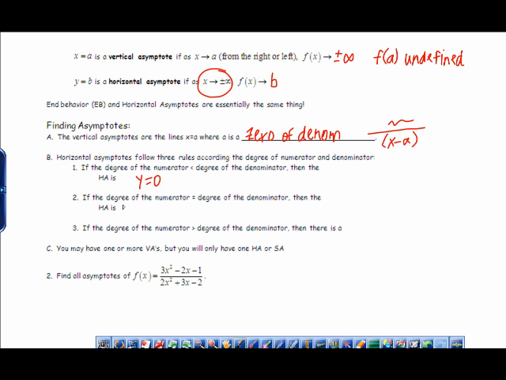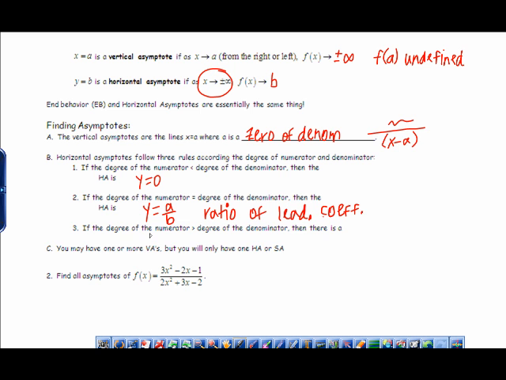All right, now if they're the same degree, which we're going to see in this first example that we do, then your horizontal asymptote, where I'm going to call this y equals a over b, is the ratio of the leading coefficients. I'm going to do examples for all of these things, so if there's any questions, you can pick it up on the example or ask me a question in class.